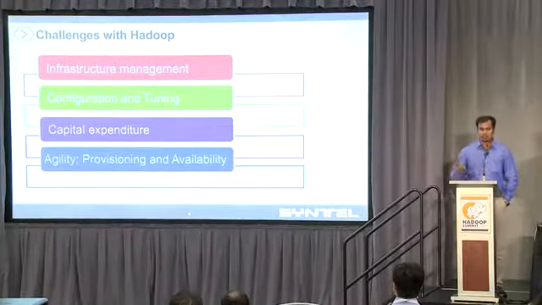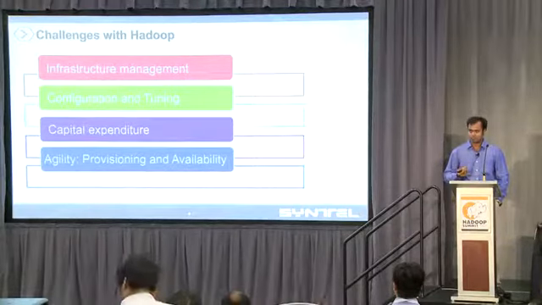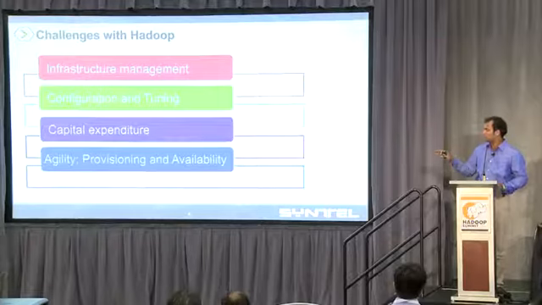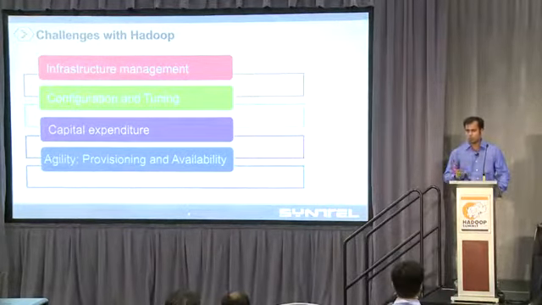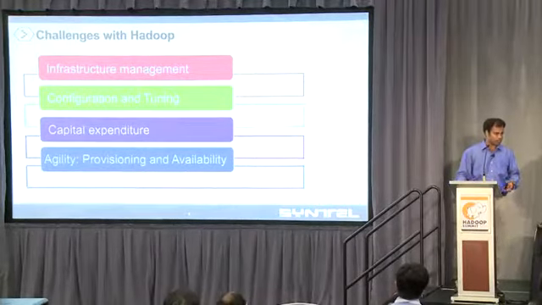Capital expenditure: when we are not sure about the upcoming needs, we cannot plan for such capital expenditure, because it involves huge budgeting for the data center, hardware, servers, networking, coolants, and many things. All of these deal with capital expenditure. Then agility, just in time or on demand: how best I can provision the underlying hardware on demand. That's what agility deals with.